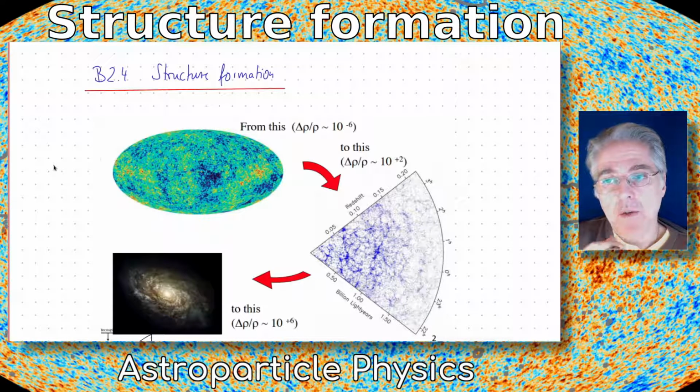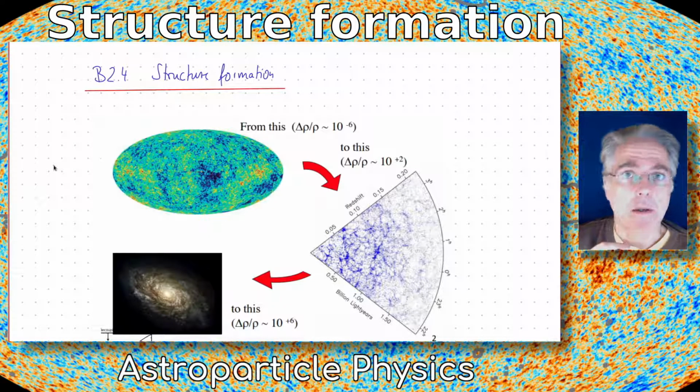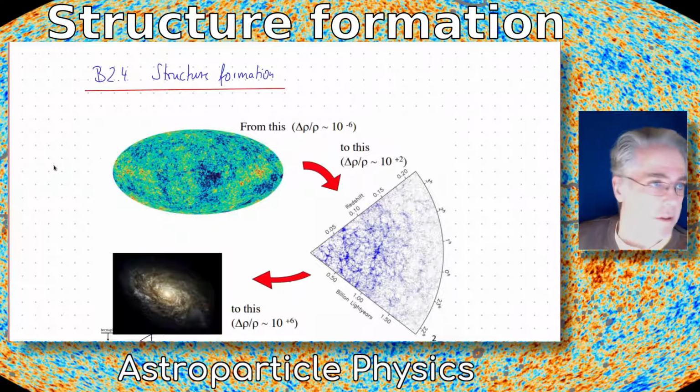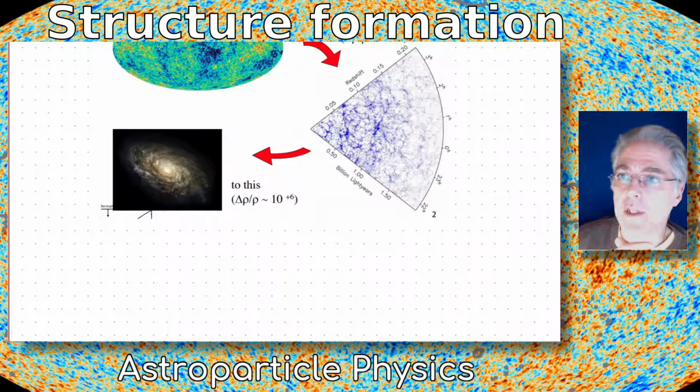Now, the structure formation, independent of what kind of initial conditions you have, proceeds initially in a linear way. I'm not going to derive the equations, you can look them up in all kinds of textbooks. But you find that if you assume that the perturbations are small to start out with, they will grow with the scale factor. And that's a thing which you can take away from this.